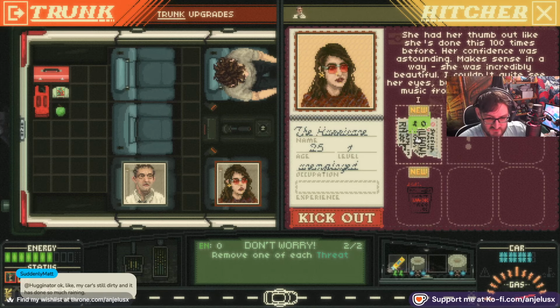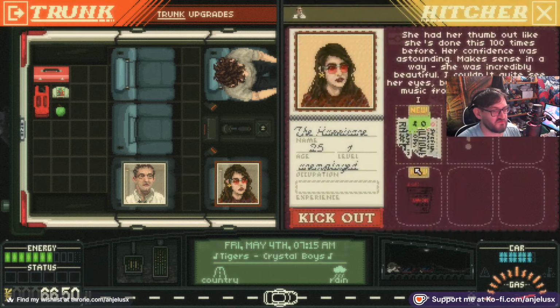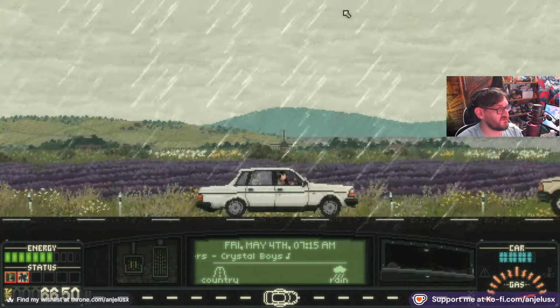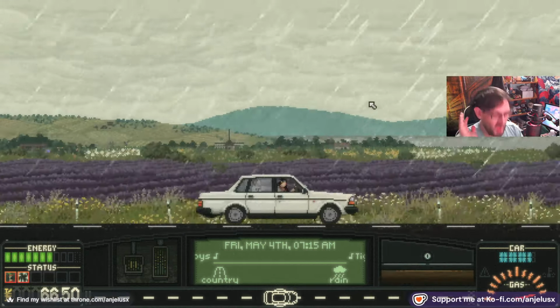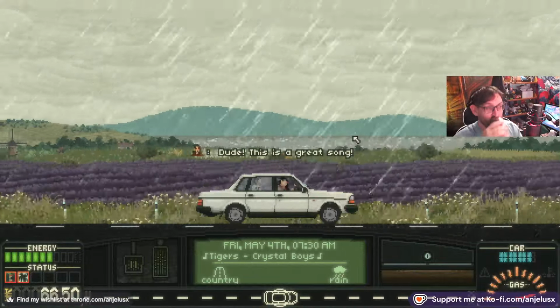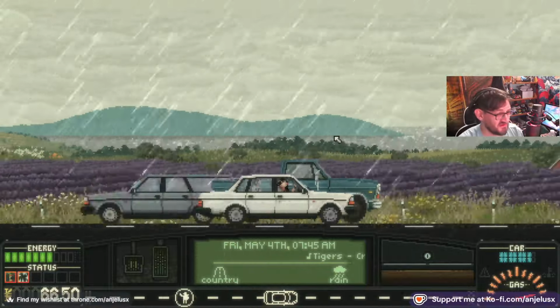Oh, like my car's still dirty. And it has done so much raining. Right? Remove one threat. Don't worry. Zero energy cost, two uses. Nice. And she's got weed. Leaves trash in the trunk. Oh, wow. Well, I mean, she's a stoner. It's fine. She's got weed. We'll take her. Dude, this is a great song.